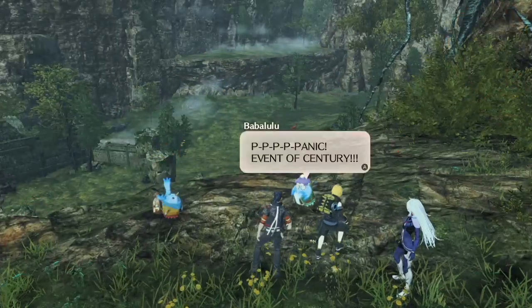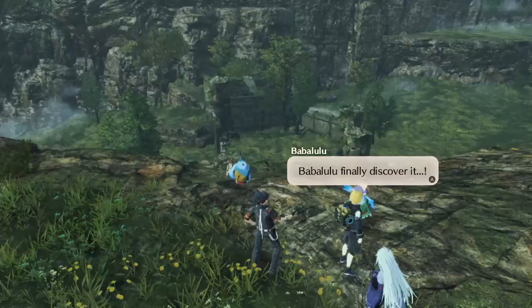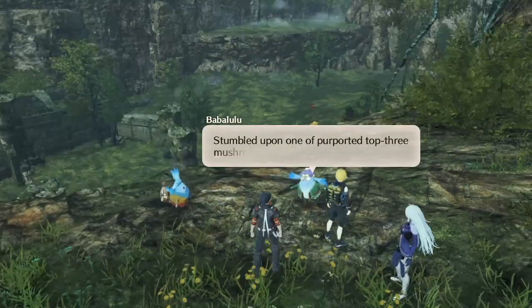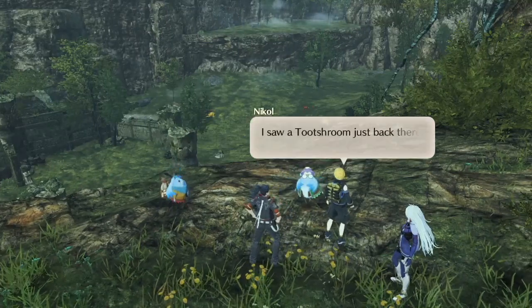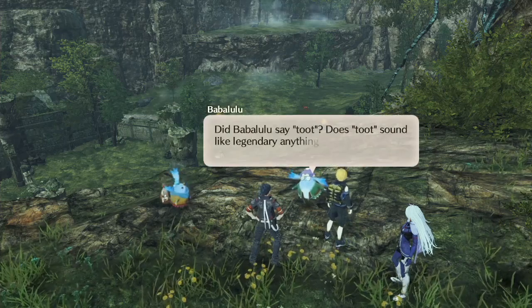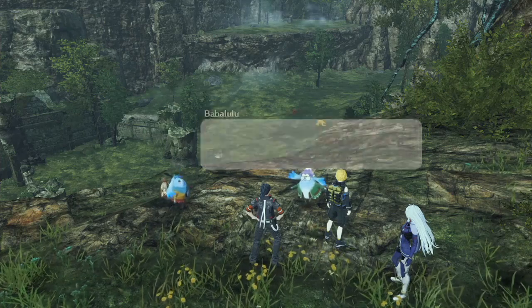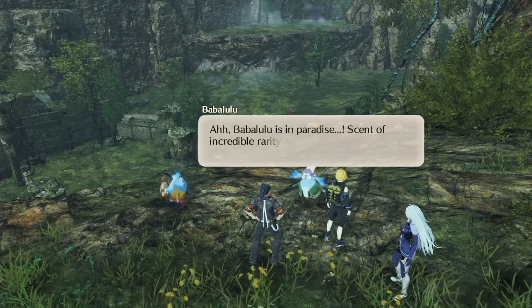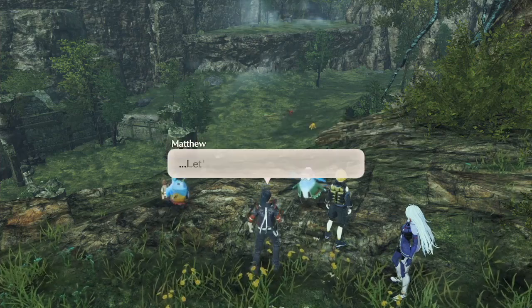So now we can talk. Hanuk, event of century. Whoa, what's gotten into you? Finally discover it. Stumbled upon one of guarded top three mushrooms of legend, Wamshun. Saw a Tuchu just back there, if that's what you mean there. What did I say too? Just to sound like legendary. Defend that the shroom womp like Lemnis engine. Evo's in paradise. Sense of verity feeling nostrils. Vow most privileged no pun I am.